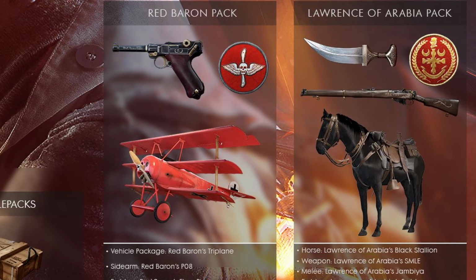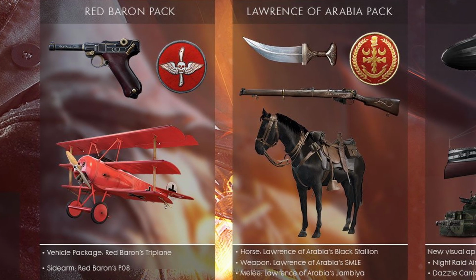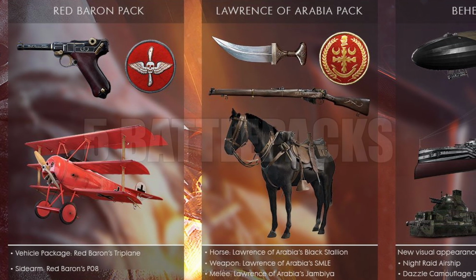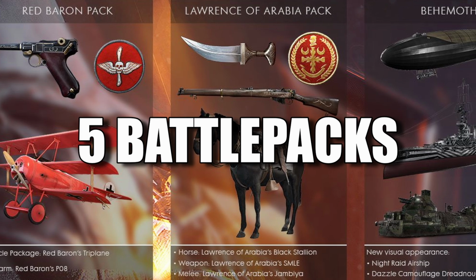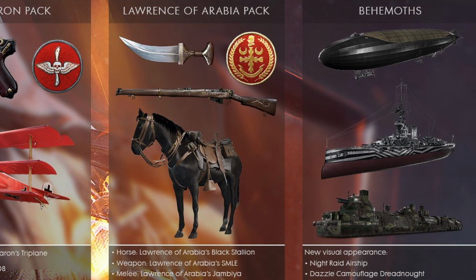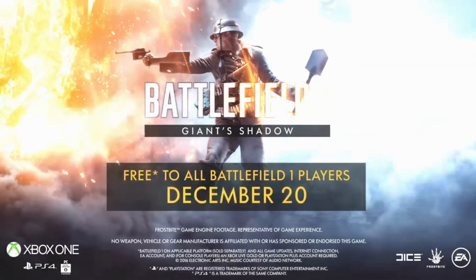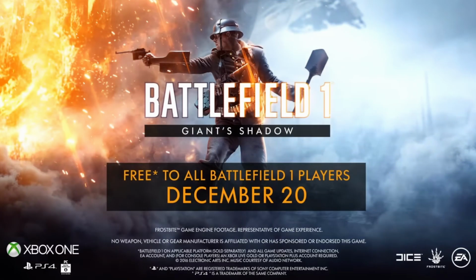It also included the Red Baron and Lawrence of Arabia packs, which contained different themed weapons, vehicles, and items. There are also 5 battle packs containing items, as well as an alternative appearance for 3 large vehicles within the game. Additionally, the early Enlister Deluxe Edition also included a 7-day early access to a free map.